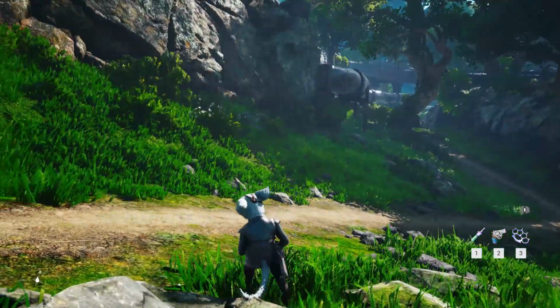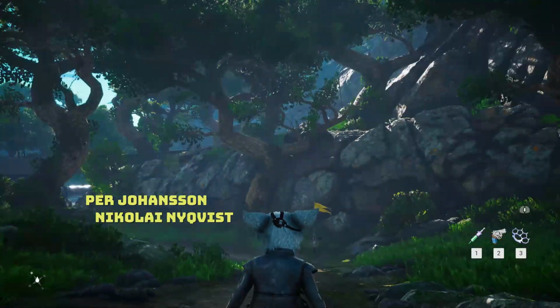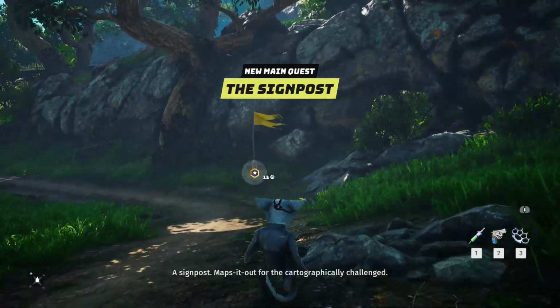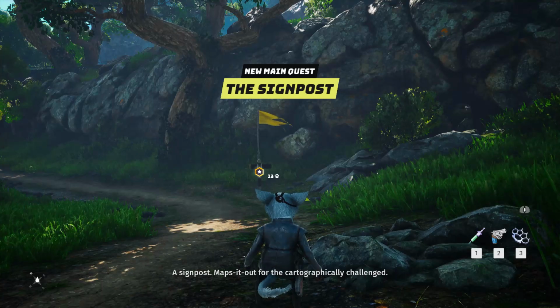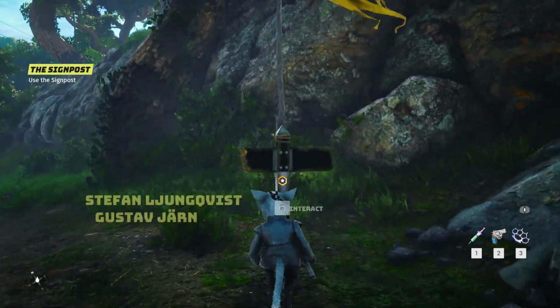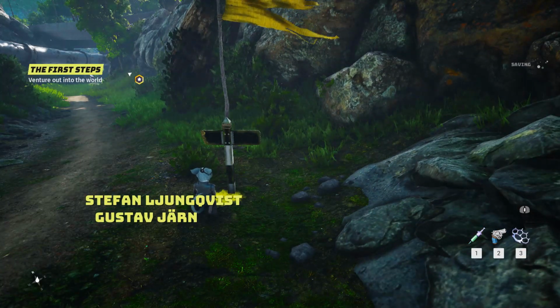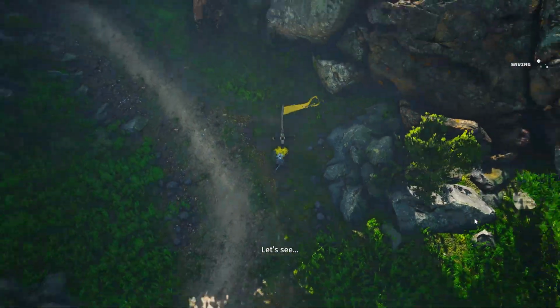What's that? You can see those electrical lines and stuff. A signpost maps it out for the cartographically challenged. Awesome. Let's interact with that. Let's see.